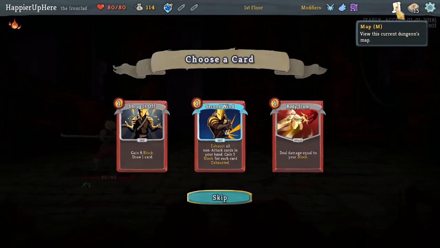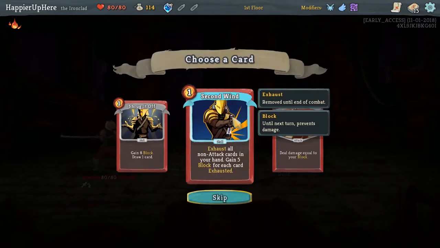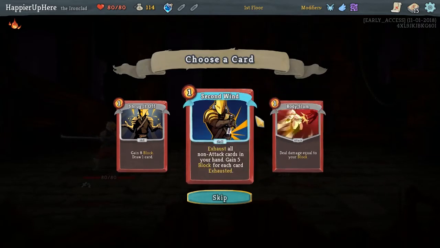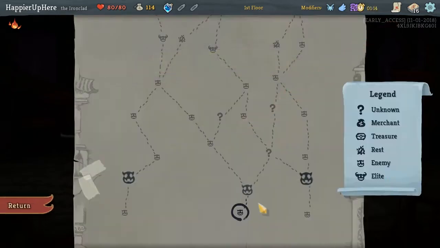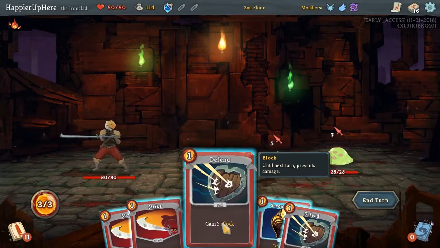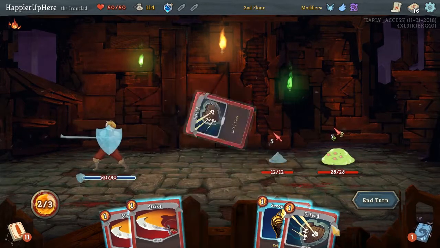Wait, we had the same cards and I just missed the fact that we had a second wind. Actually, well, second wind is not super important. Although, if we're going to pick up curses, we should pick up a copy of second wind. Let's do it. Okay, well, in this case it's not super useful, but let's do defend.